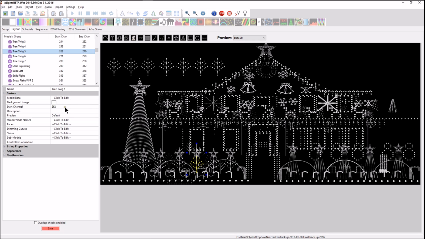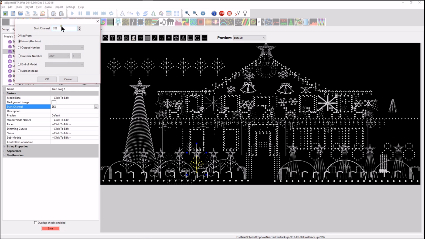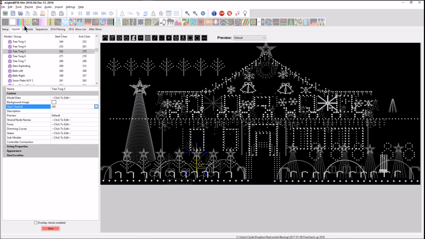So the developers have come up with this method for switching out your start channel to a universe, and this is multicast. This now is unicast. You can select any universe that you're going to output on. And what I spent the day doing was converting so many of my items in my layout into the new version of universe and start channel versus the absolute.